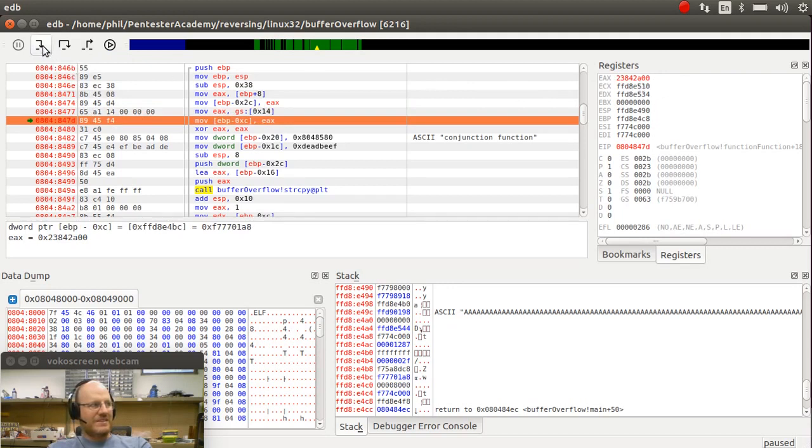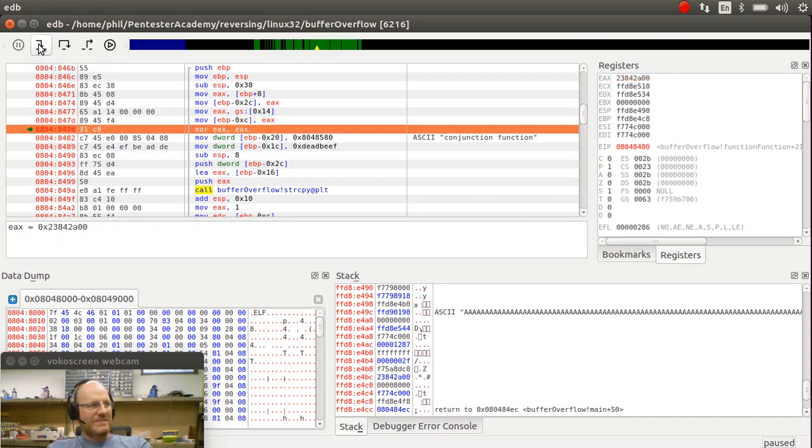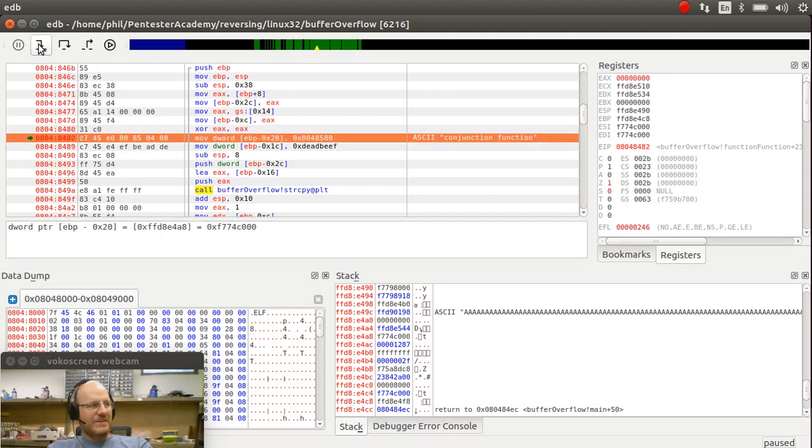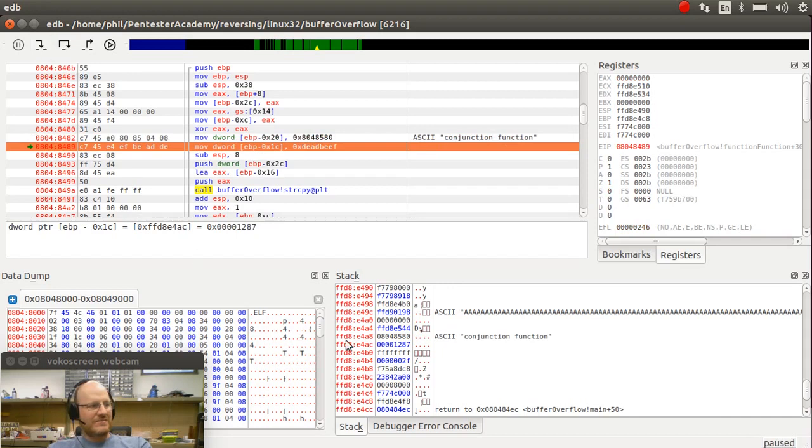Now I'm going to zero out EAX. And I'm going to move conjunction function to this location, which is, of course, on the stack. So here we have conjunction function, a pointer to that.